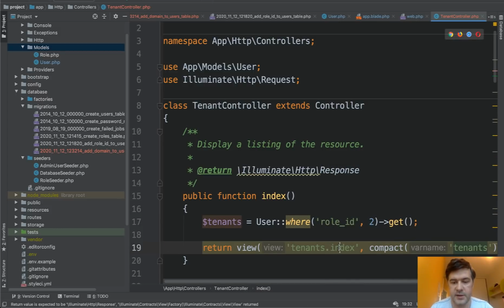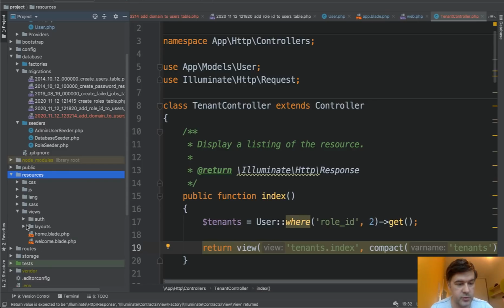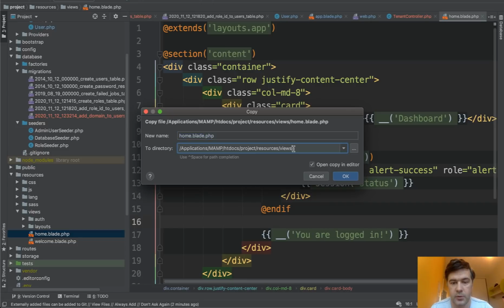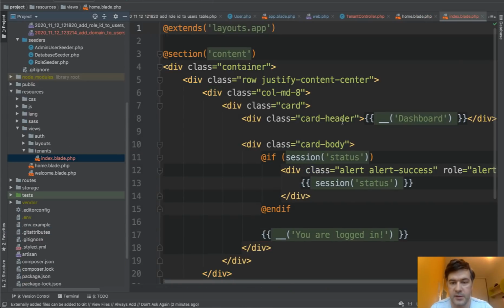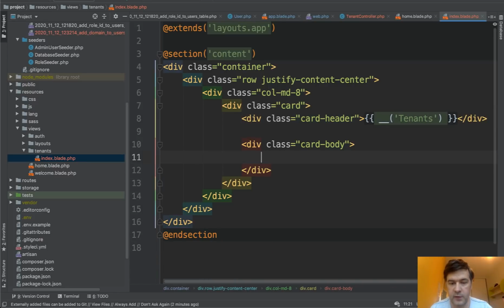And in the index, tenants index, it doesn't exist yet, so let's take the default Laravel UI resources views home.blade, and let's do file save as resources views tenants index.blade, and let's delete everything here. So tenants card body, and in here we will have a table.